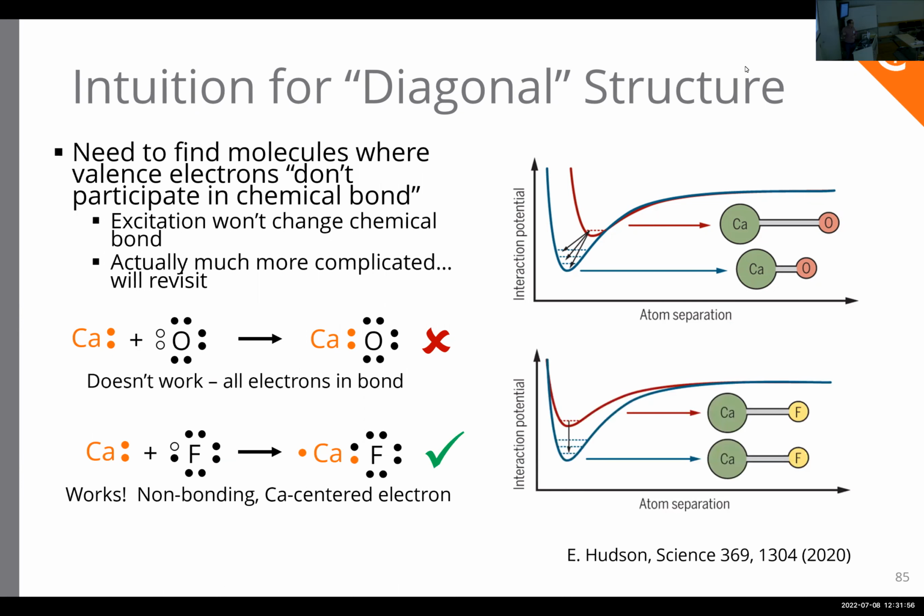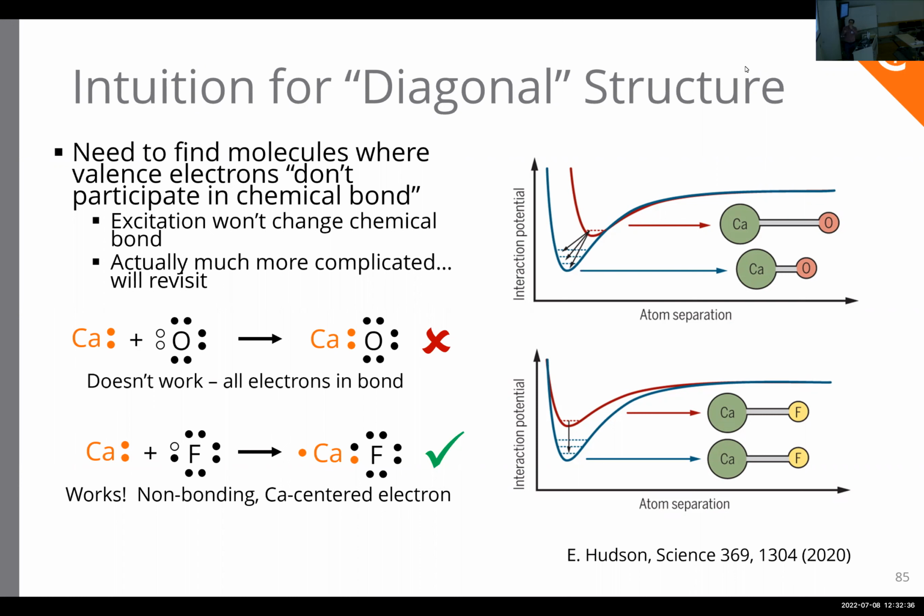But calcium fluoride, which we saw, that one does work, like ytterbium fluoride, because there are two valence electrons around the metal. One bonds in the fluorine, so it's just gone. But there's this metal-centered electron just hanging around by the calcium that doesn't really care about what's going on with the rest of the molecule. So if you do, again, this is a schematic, not a proper calculation, calcium fluoride ground and excited states overlap very well. The state of this electron does not impact the bond, doesn't change the potential energy surfaces, doesn't change the nuclear vibration, etc.